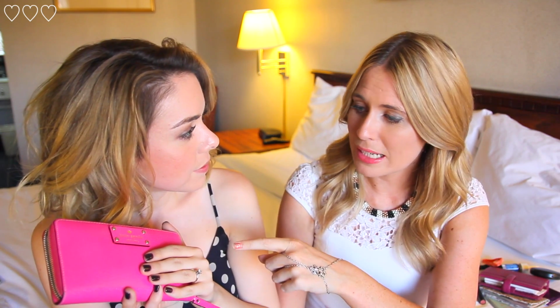Okay, so then I have this Kate Spade wallet that I just zipped up, but I got it at TJ Maxx. Fleur bought me that sparkly gold. I think it's a similar one. Yeah, I didn't get it from TK Maxx. I bought it at full price in the store, just letting you know. Well, I got it discounted at TK Maxx, okay?